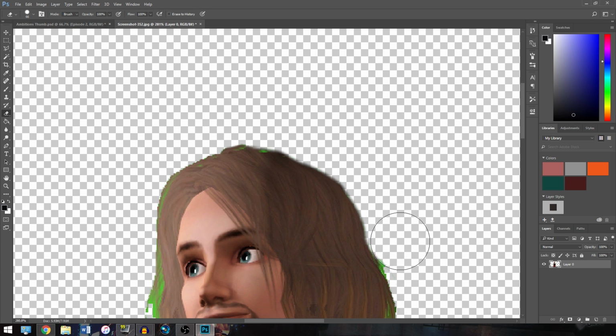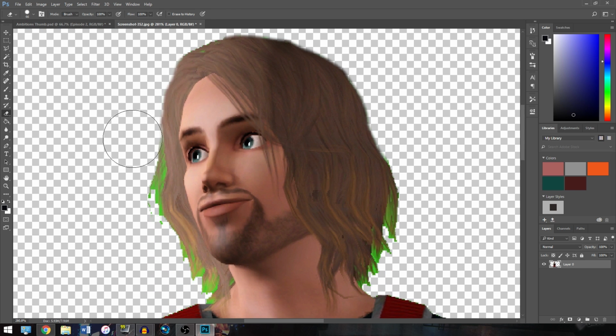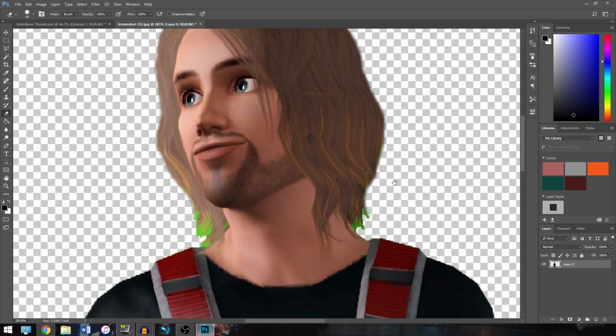I mean, one thing you've got to remember as well is that the thumbnails are small, so realistically, people aren't going to see the little tiny fine details. Oh, I said tiny, strange, leave me alone. So we just sort of key that out like that. Erase the bits that we don't want, the green bits, and then the audience will never know.